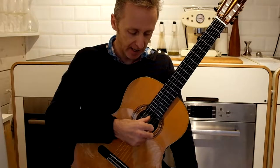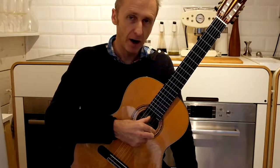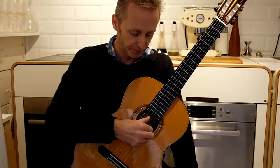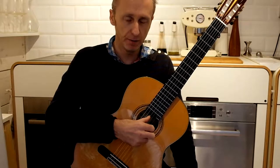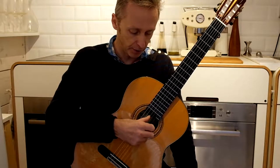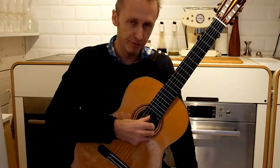And then as that comes to the palm of the hand, the index kicks out, hovers one centimeter away, plants on the string, and repeat. So the action is one, plant, two to the palm, three, plant to the middle, four to the palm. So one, two, three, four, one, two, three, four.